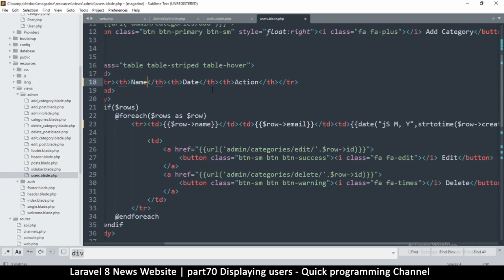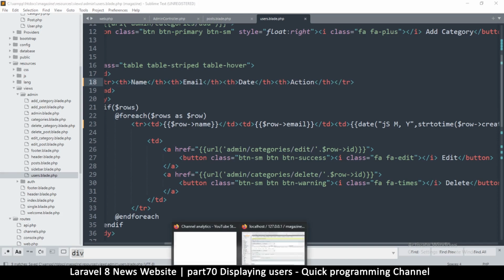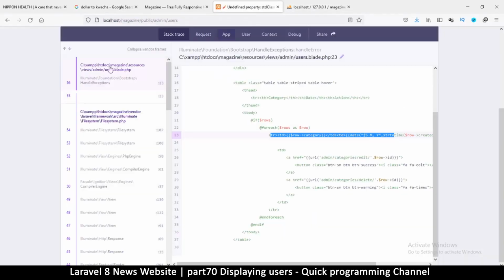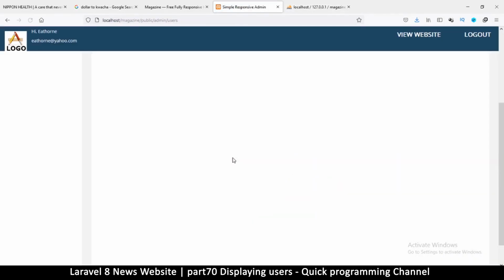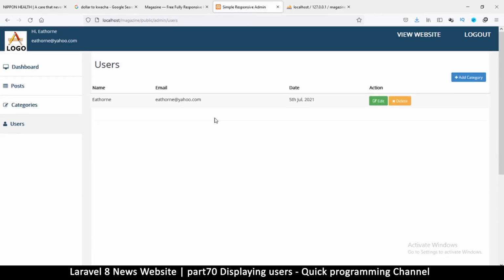Let's just say name. And then I will duplicate this and change this to email and action. Good. So back here, let's refresh. Okay, there we go. I almost thought nothing was showing. So we have our users and here they are.